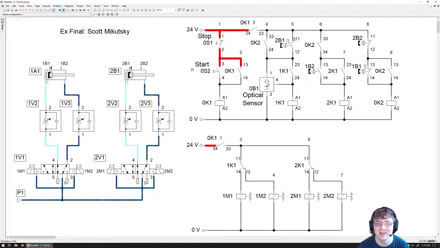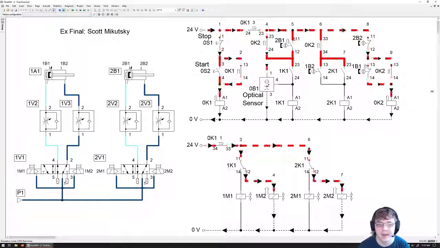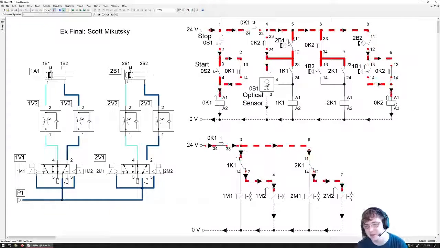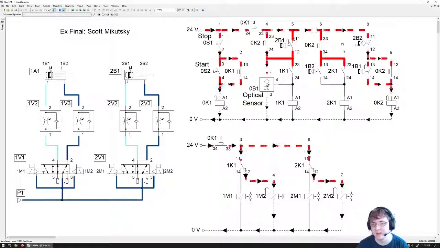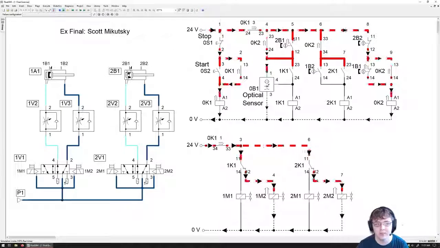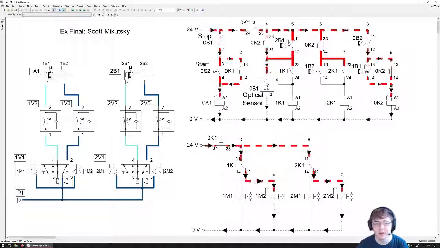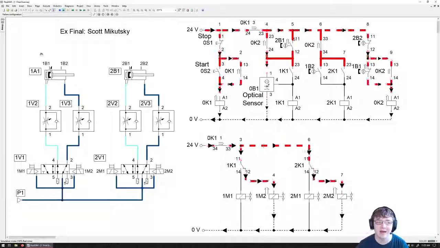That would be easier. So I'm going to hit the start button to energize the circuit, and immediately the extend mode relay has turned on because cylinder B is not extended, and cylinder A is back at 1B1.